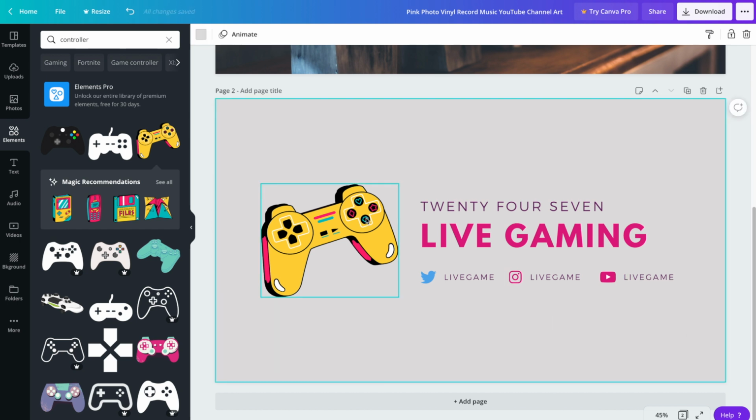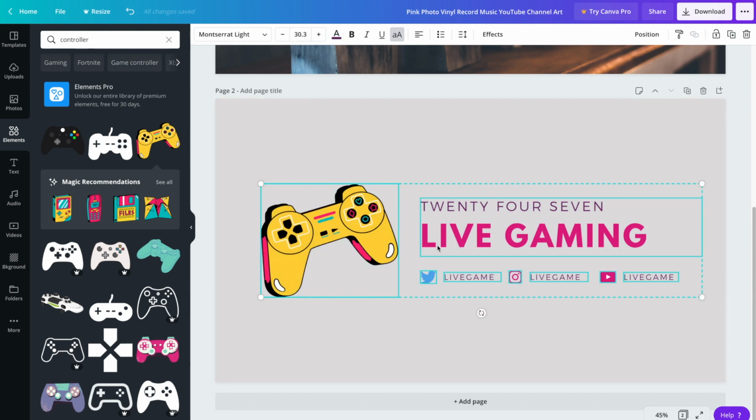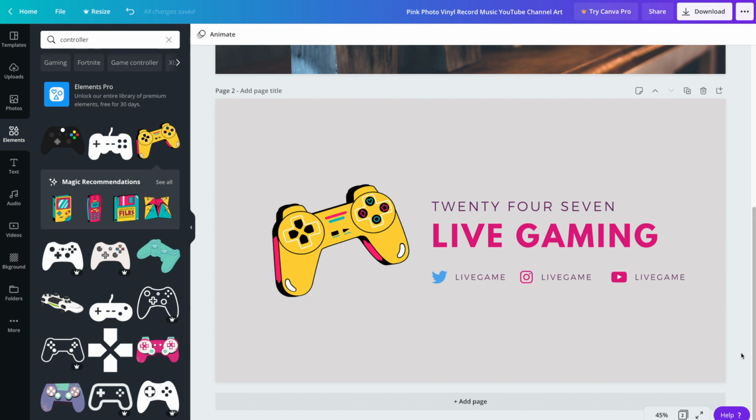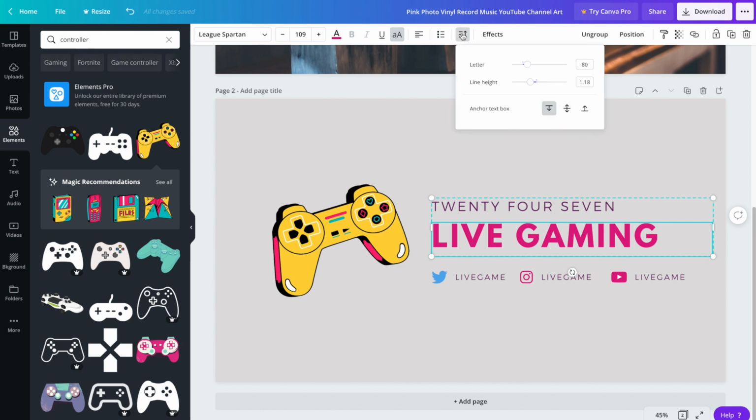Now, I almost shouldn't have moved this over to the left because now that the name is a bit shorter, it looks a bit off center. But what we can do is drag around the whole thing and make sure that it is a little more in the center there. And let's say you don't like that this doesn't line up with the text like it did originally in the template, what you can do is click on here, click this button here where it will adjust the letter spacing. It also adjusts the line height, but what we want here is the letter spacing. So we can extend it so that it meets the end of your YouTube channel name.